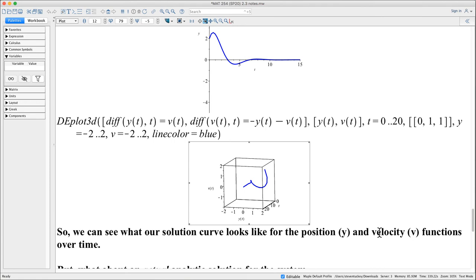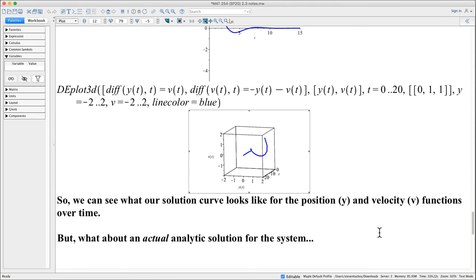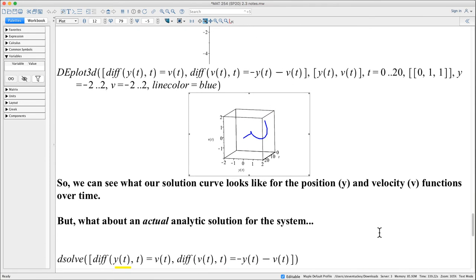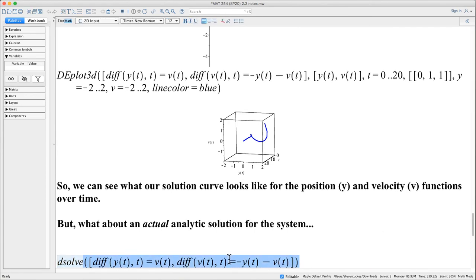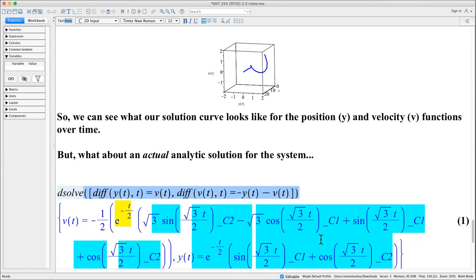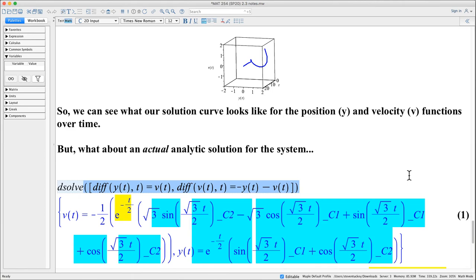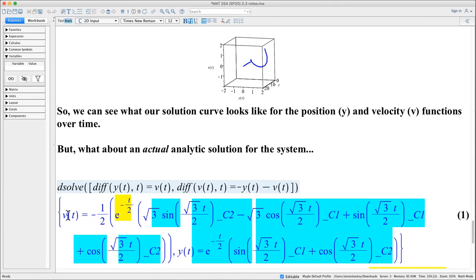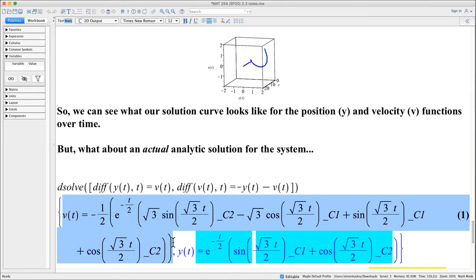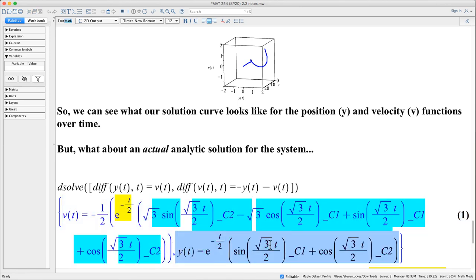The last thing that I'm going to point out here is Maple is capable of finding analytic solutions. And so if we wanted to, we could ask, hey Maple, what is the solution for this system? What does it look like? And if you take a look at what Maple spits out as the solution for the system, I've done some color coding on purpose here. And if you notice, the velocity equation is this part right here. All that's the velocity equation. And then the position equation is this.